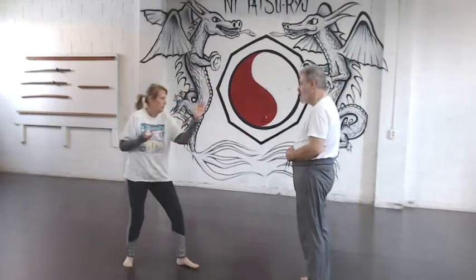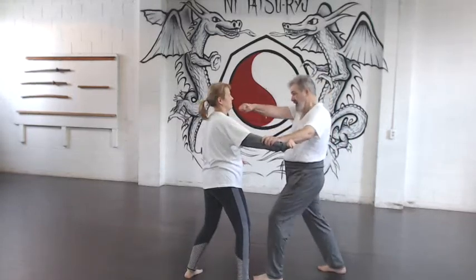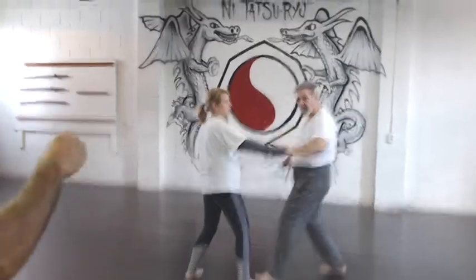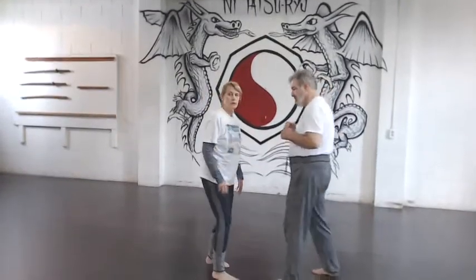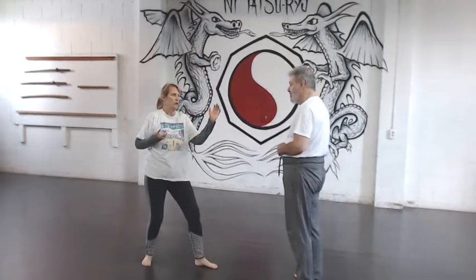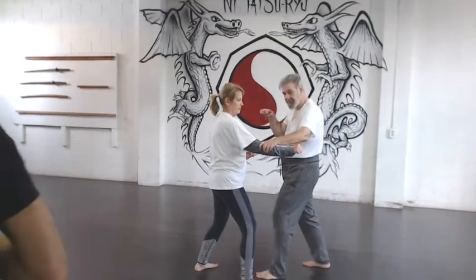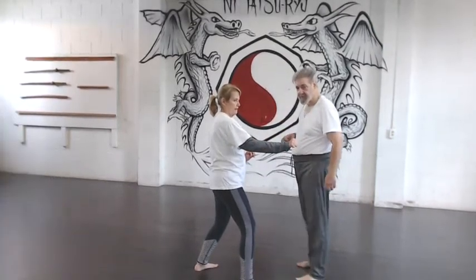Four knuckle, high raking. And do it at the same time. I want your foot stomp and your strike impacting the body at the same time. Foot hits the ground, hand hits the throat. Okay, pause. Pause. Then.